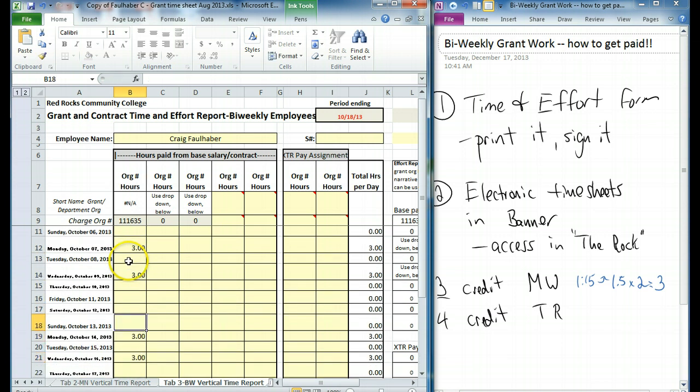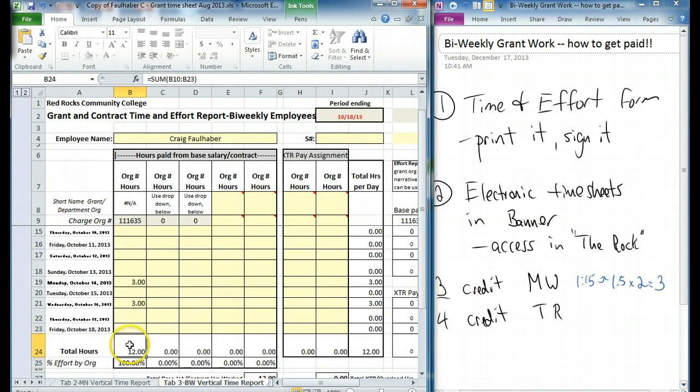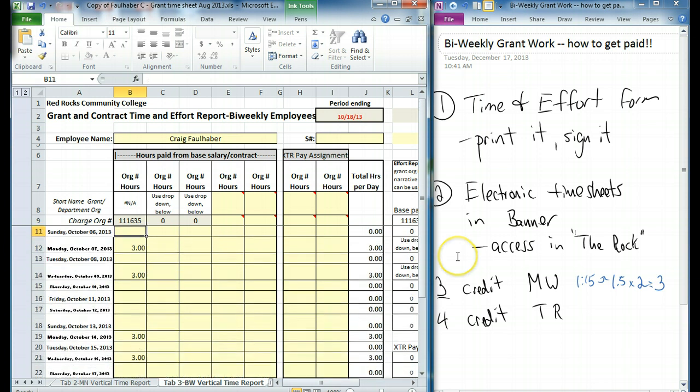You're probably wondering: why are we rounding up and then multiplying by two? That's the calculation we use to account for the total amount of work that you do — that includes meetings with students, preparation for class, and grading. Because there are so many different types of classes, there's a good check to make sure you have the right number of hours. This was a three-credit class, so if you go down to the bottom of your timesheet, whatever total hours you put in for that class over the two-week period should be four times the number of credits.